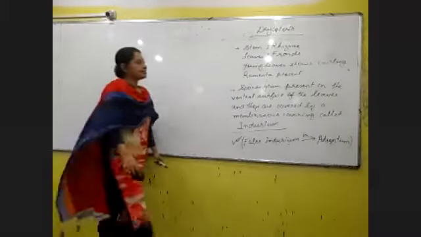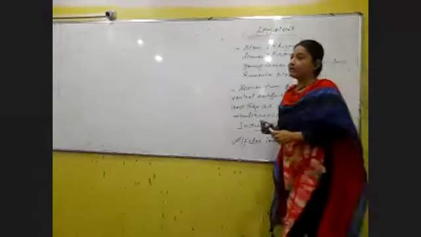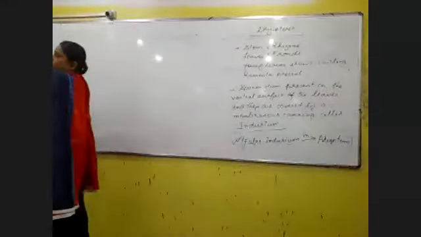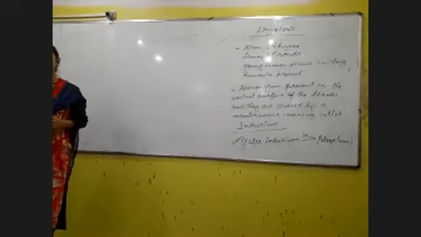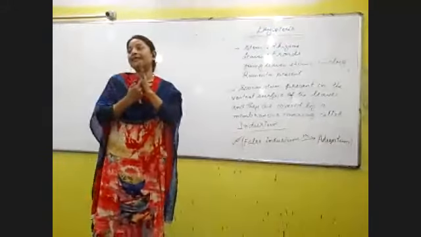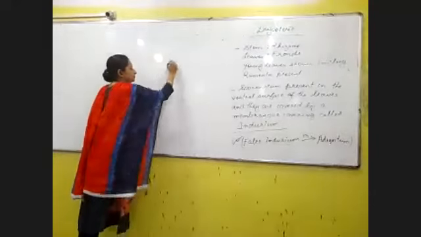Right. Next is talking about the spores. The spores will be formed inside the sporangium. And where will you see the sporangium? On the ventral side of the leaves. What we understand is, on the lower side of the leaf, right? So if you talk about a fern, at the back side, you will see the development of spores, right?